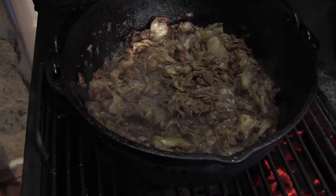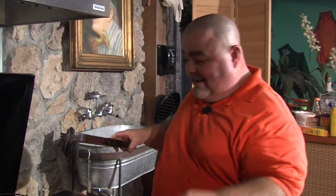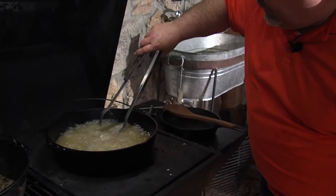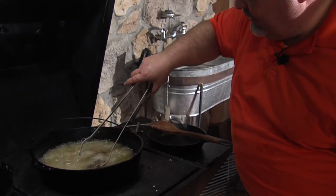Now, when it's in the oil like that, do you roll it? Do you flip it? Or you just let it? It's a good idea when you deep frying like this to get something like a pair of tongs, just to make sure it doesn't stick to the bottom. Sometimes it'll fall, and if the bottom of the pot's really hot, the meat will stick there, and you won't know till it's too late. So you just want to gently move it a little bit, just to make sure. Look at that. Oh, boy.